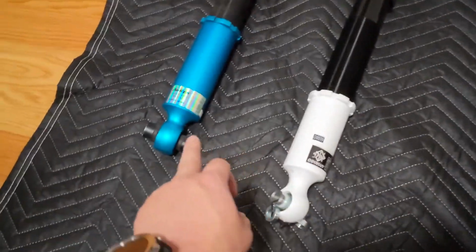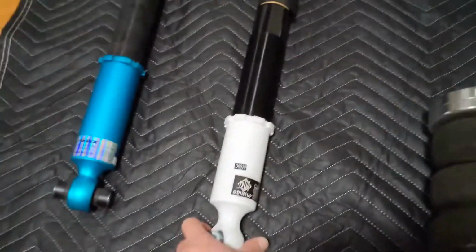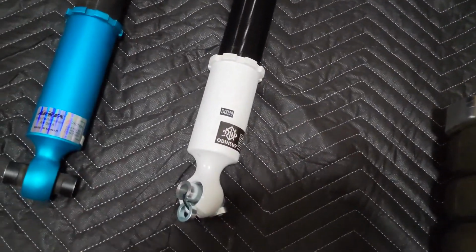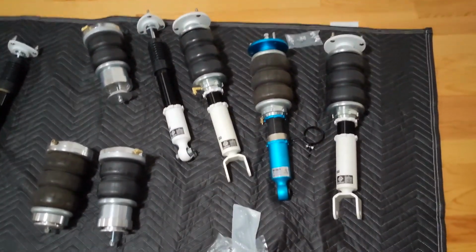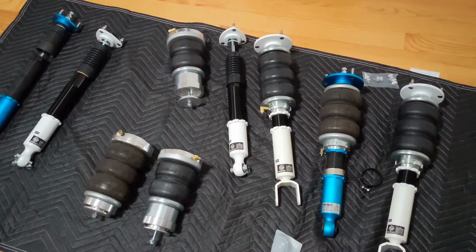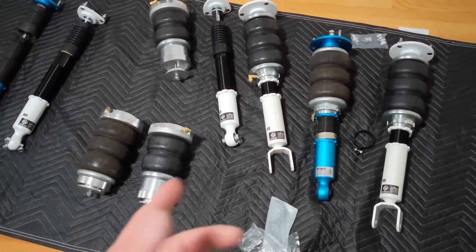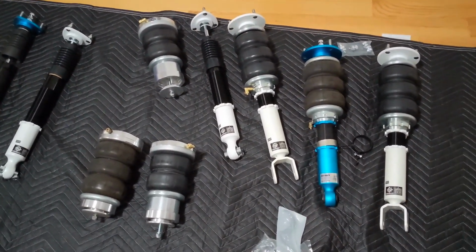The same quality carried over from the AirREX of previous into a new brand. Yep. Hope this helps. I would definitely get these. I was very happy with my old setup, so that's why I went with this setup when I heard that this brand was coming out. Okay, let me get these on the car now.